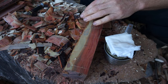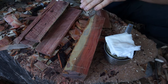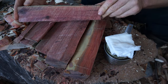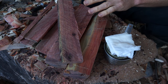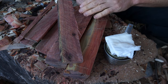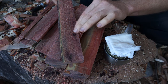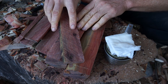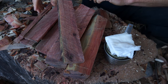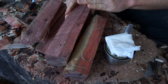Go grab some fat. We basically have two different products here. We have these little slabs and we have two blocks. So these guys I'm not as worried about because they're much thinner and they're less likely to check when they're drying. But I do want to oil the ends of them to make sure that those don't check, because the ends are the part that's most likely to check and that needs slowing down when it dries. And I may just oil these knots too. So those I'm just going to oil the ends. These, however, I'm going to oil the entire thing.